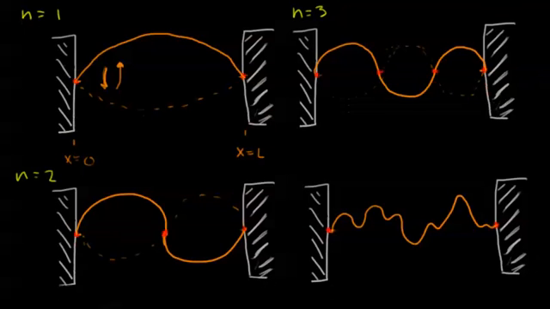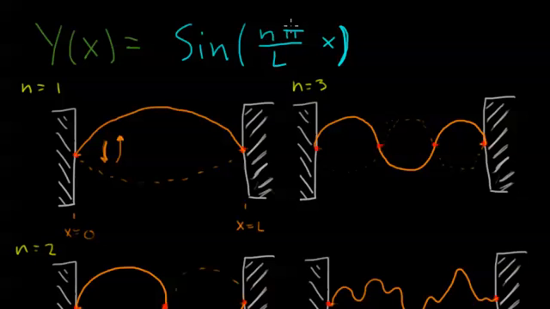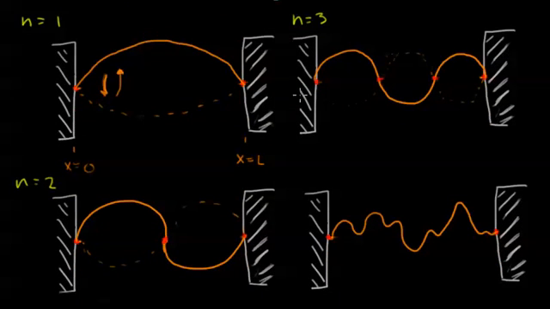If you've studied waves before, you might recognize these as standing waves. A standing wave is a wave that, if vibrating at the right frequency or the right value of k — which here is n pi over l — will take a form where it looks like the wave isn't moving and is just wiggling up and down. You can think of it as a wave pulse moving, hitting a barrier, coming back, and interfering with itself. When it destructively interferes, the wave is flat; when it constructively interferes, it's at its peak.